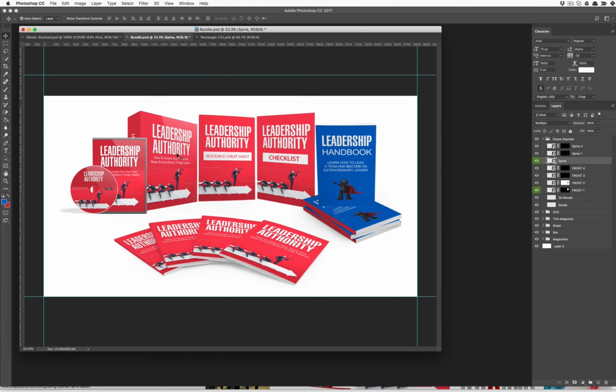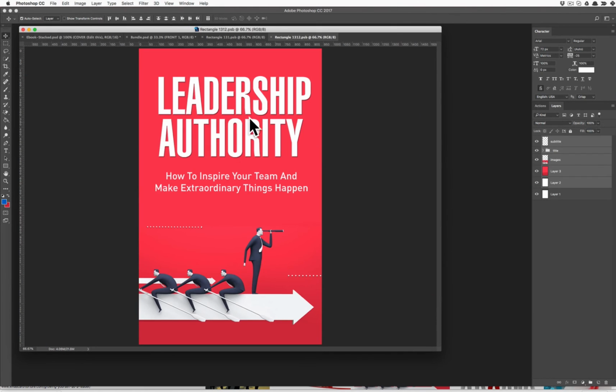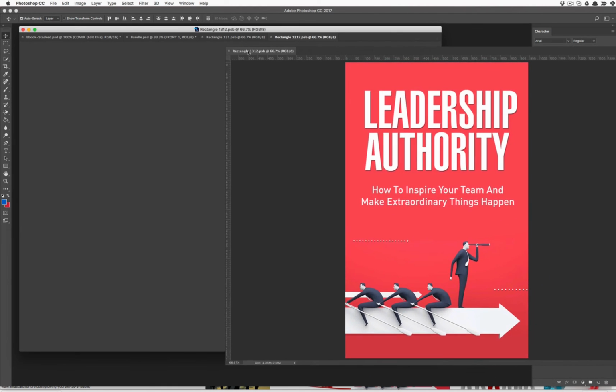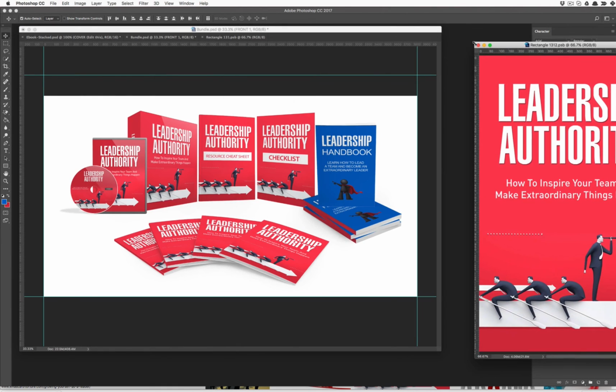Let me show you how to do, let's say, these magazines. Now, you don't have to do 1, 2, 3, 4. You don't have to design all 4. You just need to do one, and it basically will just duplicate and clone it to the others. So same thing. So you've got magazines. You've got expand it. You've got the front. So I've got the editing mode for the magazines.